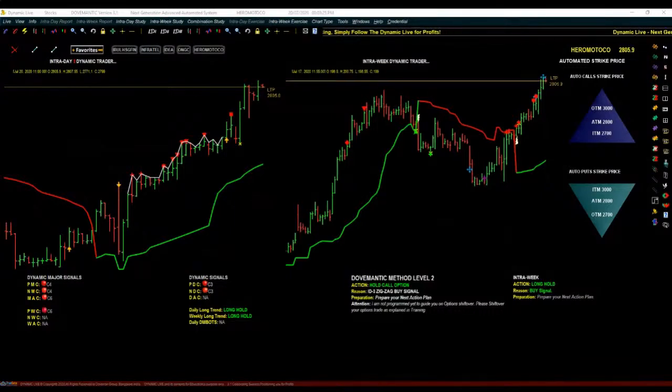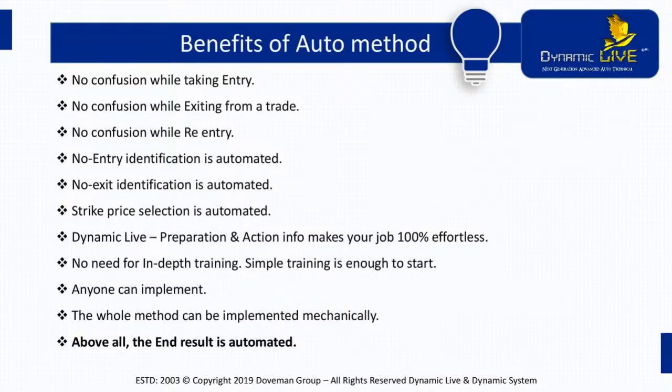So today, when you have access to this intelligence here, there are some very specific and special benefits as a trader that you can draw from it. Now what are these benefits? Let's have a look. These are some of the major benefits. From here on, when it comes to taking an entry or an exit, there won't be any more confusion, because you know that it gives you the right entry and right exit. So with complete confidence, you will be able to trade. And when not to enter, when not to exit, that is also automatically identified. You don't have to worry. It will automatically keep you from doing those trades.